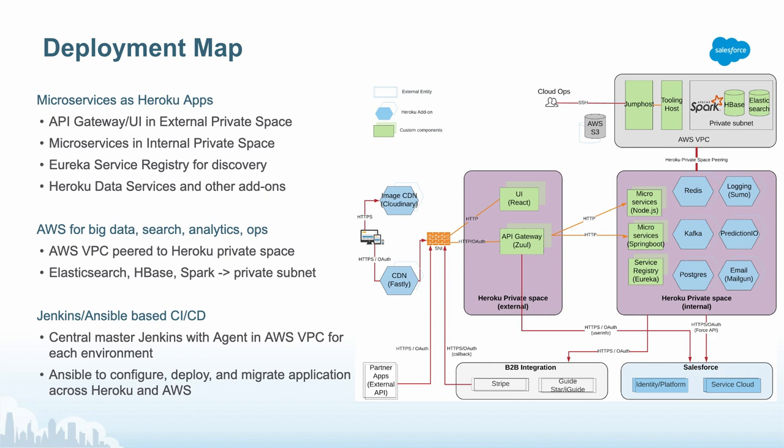So how do we actually get things out to look like this? We use the Heroku CLI. Most of you have used the CLI. It's a really powerful tool that allows you not only to create an app, configure an app, deploy an app, configure how the app is built, how it's deployed.